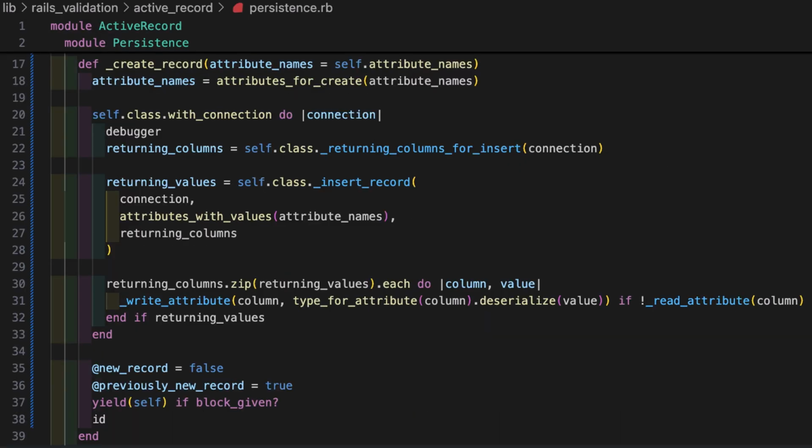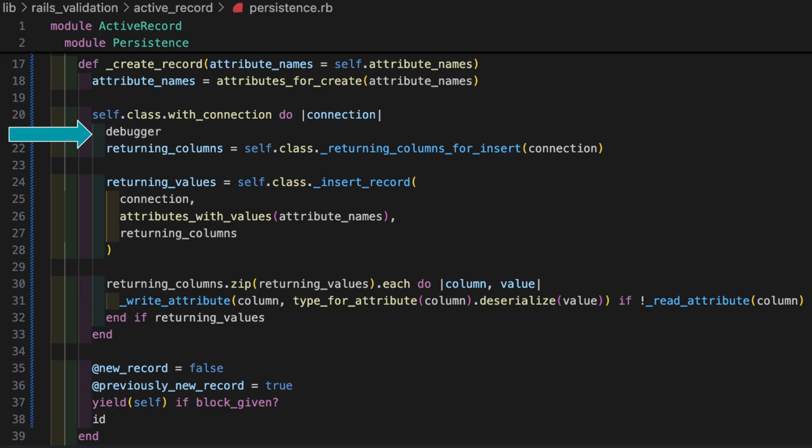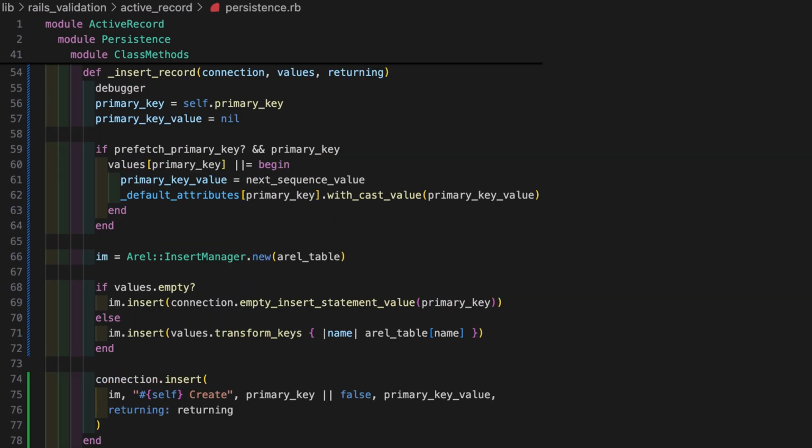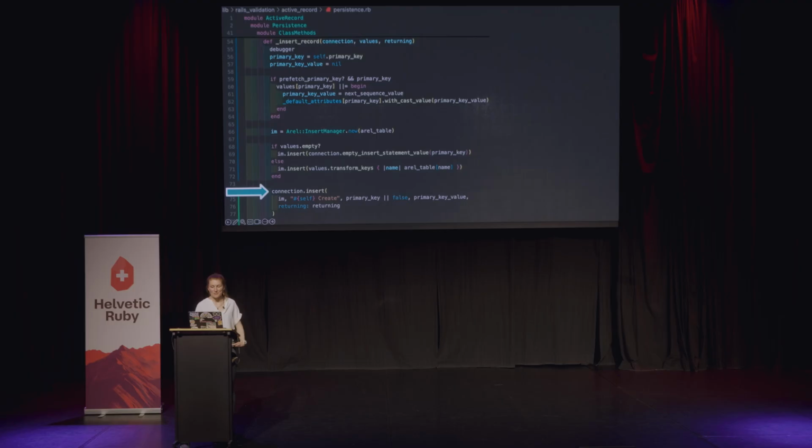There's a lot going on in the create_record method, so Zoe adds explore create_record method to her to-do list and pops in a debugger in the block that uses a connection. Zoe has suspicions about what the connection could be, but wants to confirm to be sure. We're one method away from the code that adds a record to the database, and that happens in insert_record. Insert_record, the last method for today in this presentation, with one last debugger statement. Zoe skims the code, adds insert_record method onto her learning to-do list, and spots connection.insert at the bottom of the method. This is the magic, or code, for adding a record to the database.